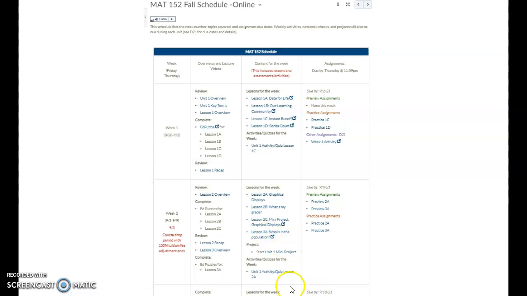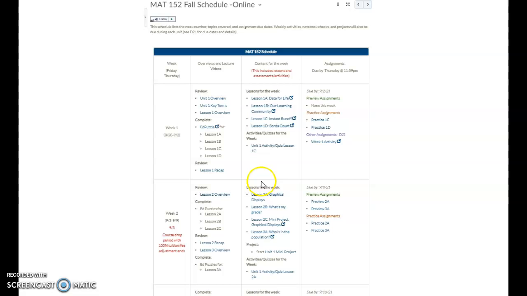There is also a Unit 1 activity quiz, Lesson 2A. This will automatically upload into your gradebook. You can take this again as many times as you need to. There is also feedback in case you get a problem incorrect. If you need help with this, please don't hesitate to email me or come to student hours. And I also will have that 1-hour Zoom session every Monday for you guys.